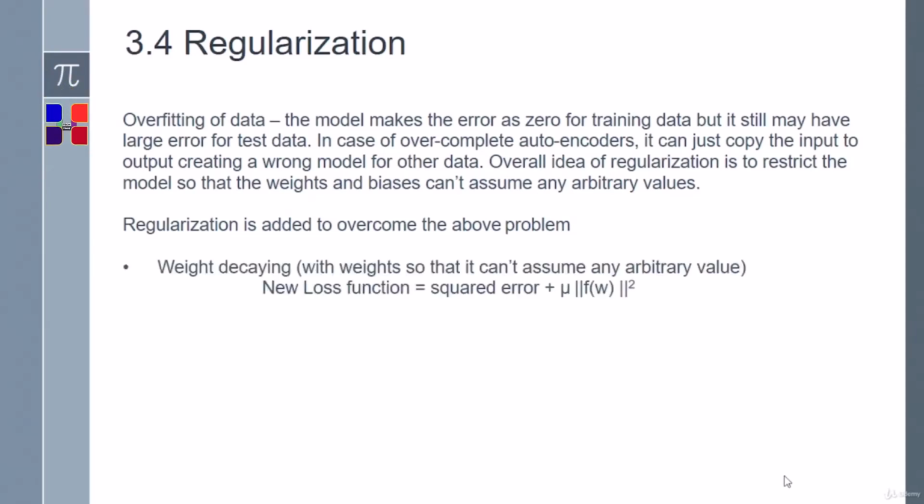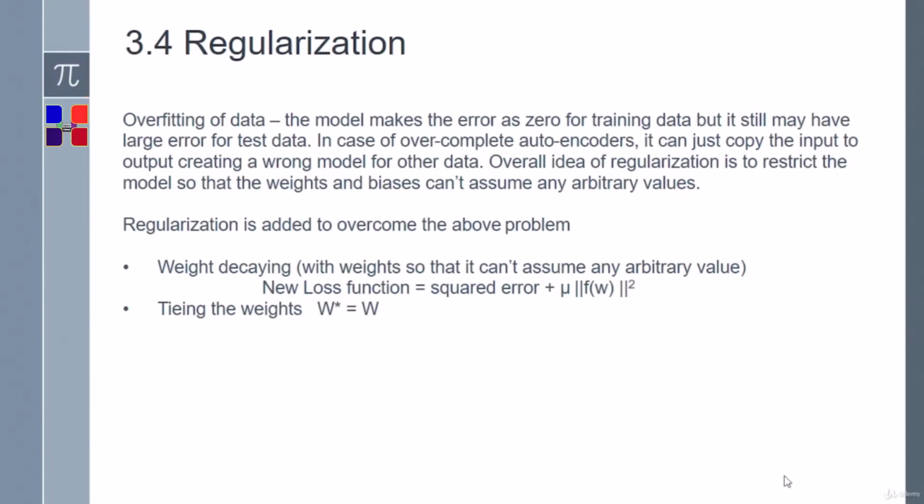Now there are different methods to do this regularization. One of them is called weight decay, where you do not allow the weights to assume any value. If you give an algorithm some input values and output values, and you allow the weights to range from anything to anything, the weights will adjust in such a way that they will always correctly predict the output, right? But if we restrict the weights so that they cannot assume any value, then some minimum error will always remain. And this is the idea of regularization: don't drive the training error to 0. Okay, another way could be, we saw the example of autoencoders. So there were encoding weights and decoding weights.